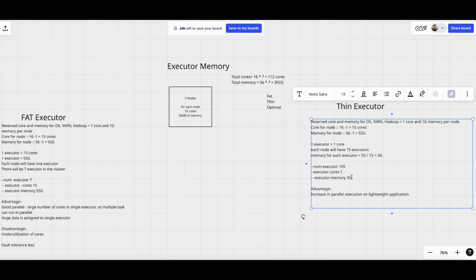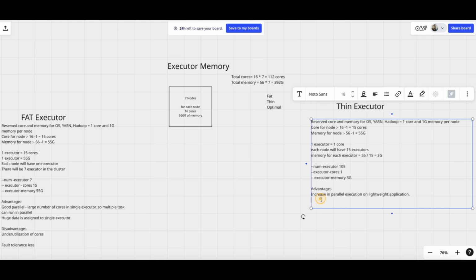Overall you are not going to lose it. With the help of the DAG, the RDD will be recreated behind the scenes. So your application will be a bit slow, but you are not going to lose any data, whether you use a fat executor or a thin executor. Only your processing time may be hit, depending on which kind of executor you are using.